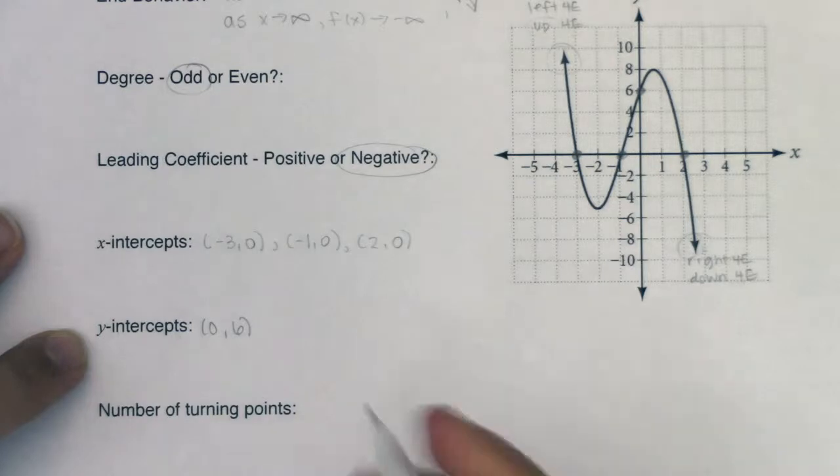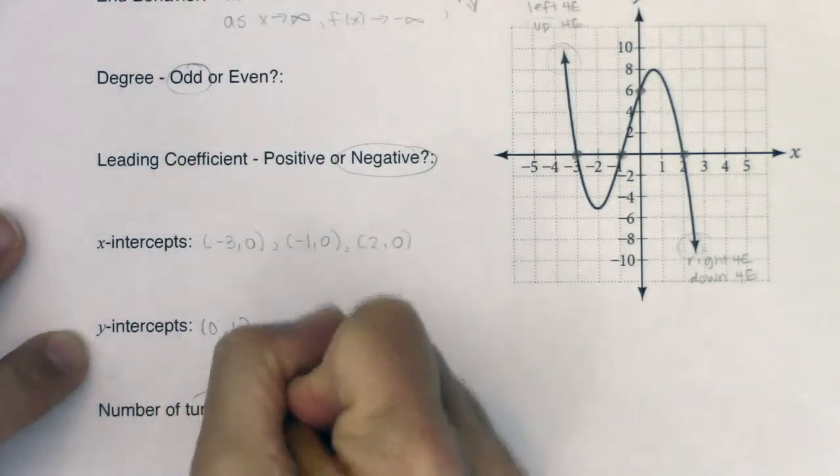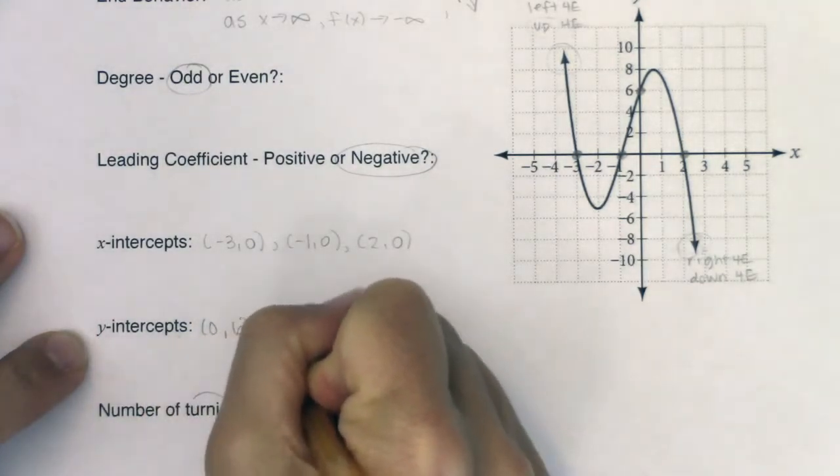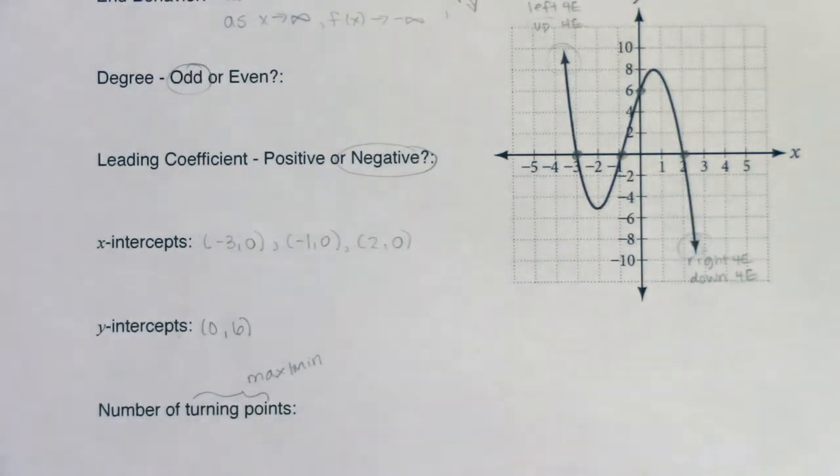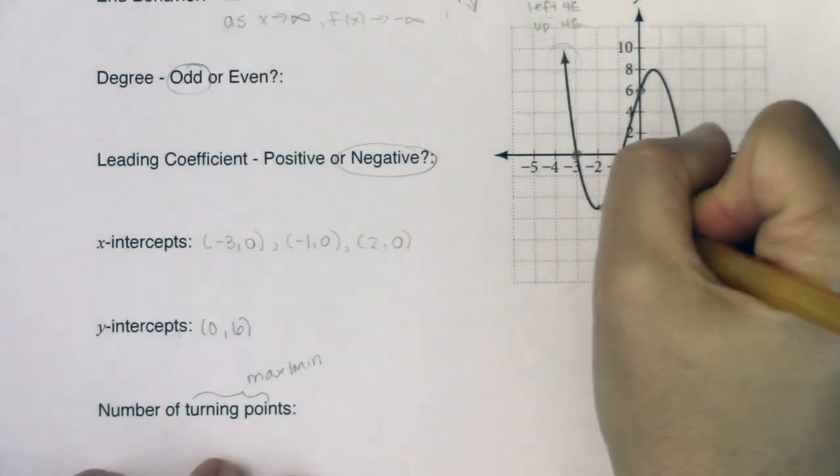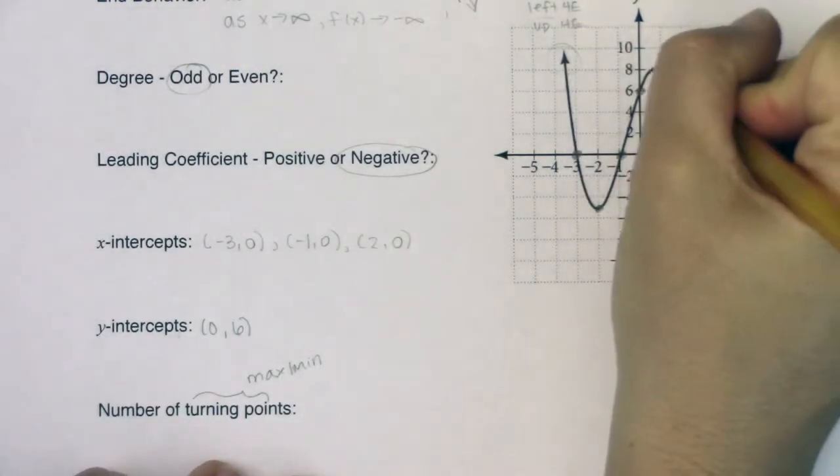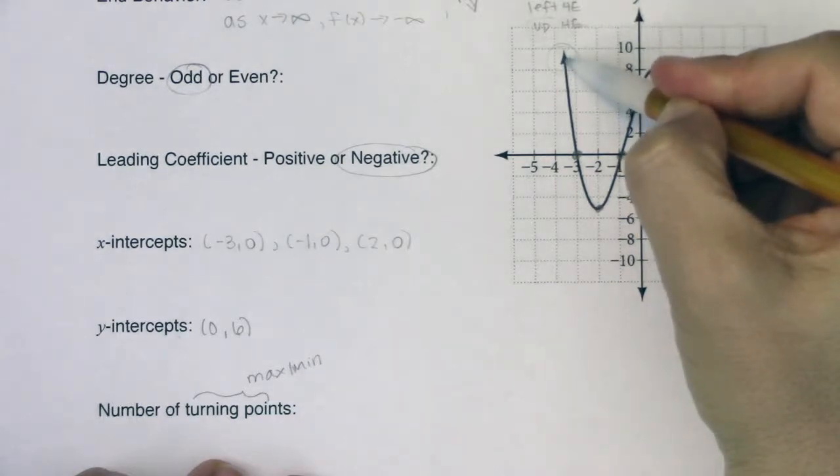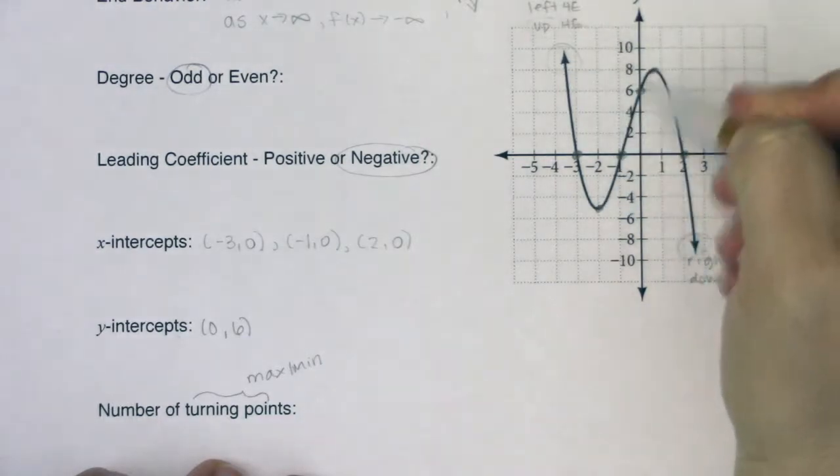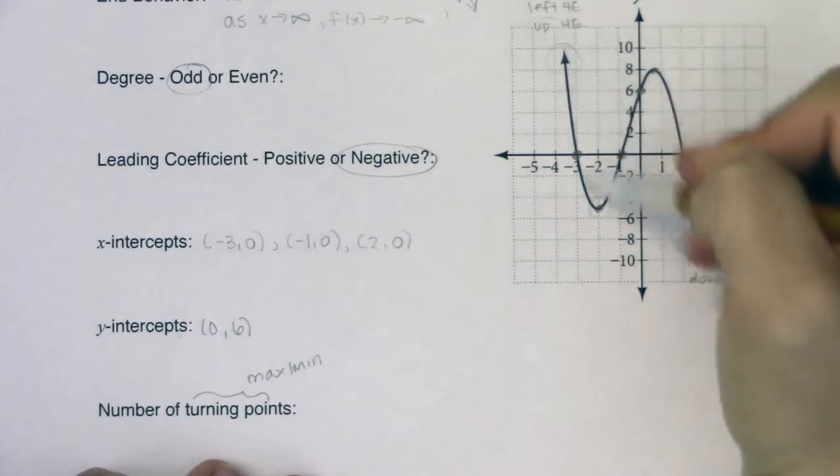How many turning points do I have? Now, when you hear turning points, that's the collective term for maxes and mins. So all of them combined. I don't want to distinguish max versus min. They're all just in one bucket. So I see a minimum here and a maximum here. And these are turning points because you can see my function changes from decreasing to increasing. Turning point. It turns.